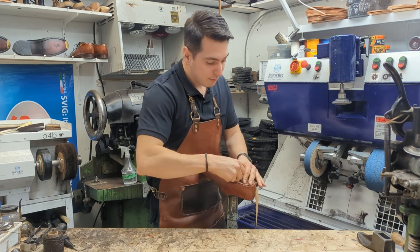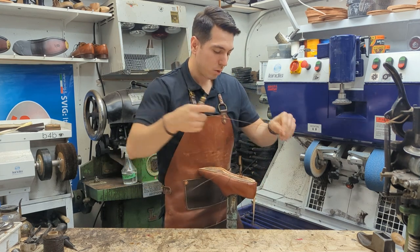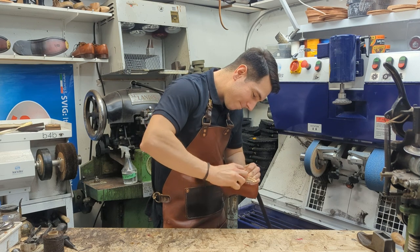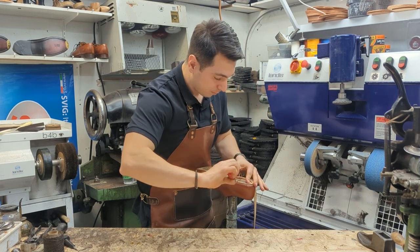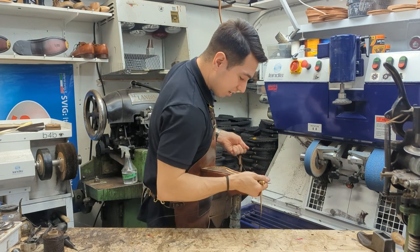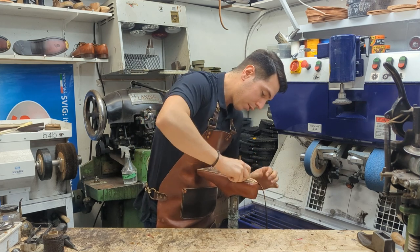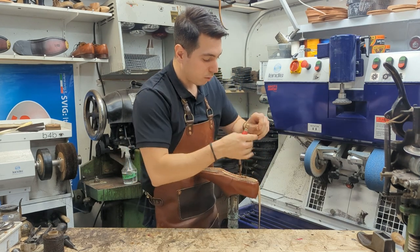So with a nice heavy duty wax thread, we will hand sew this welt. And the needle I'm using is called a jerk needle. I don't know where that name came from, because this needle is certainly not a jerk. It's been very good to me. So yeah, this is about a 25, 30 minute process per shoe. So we'll see you when I'm done.